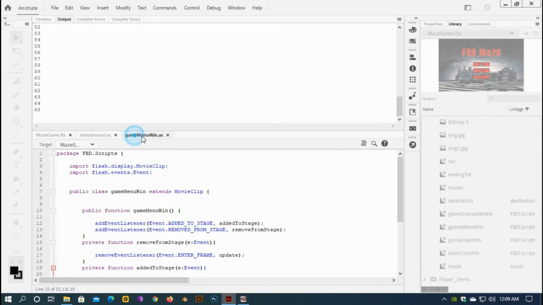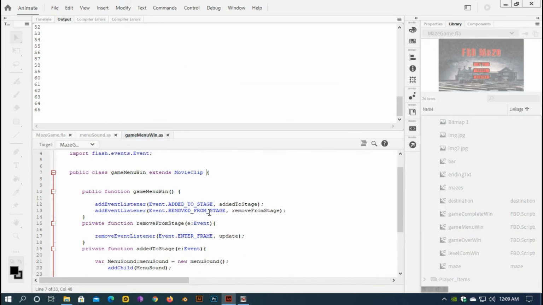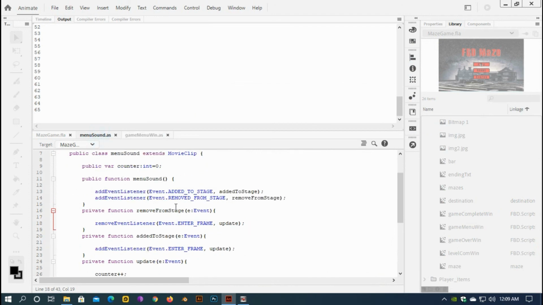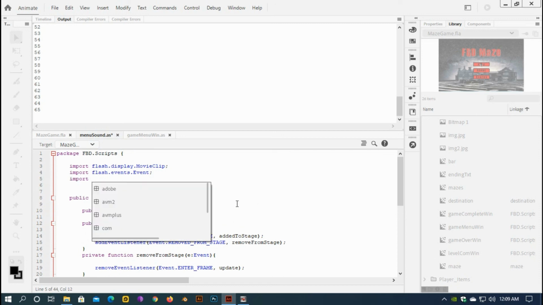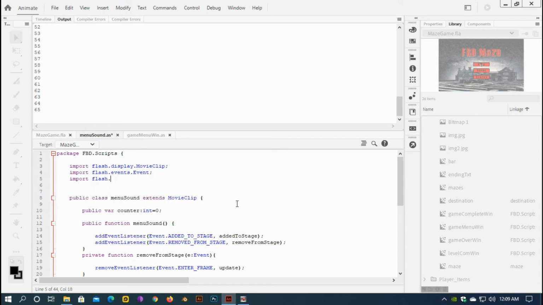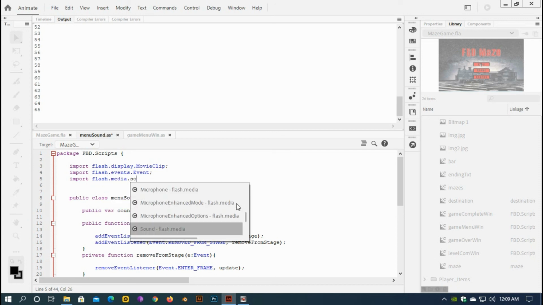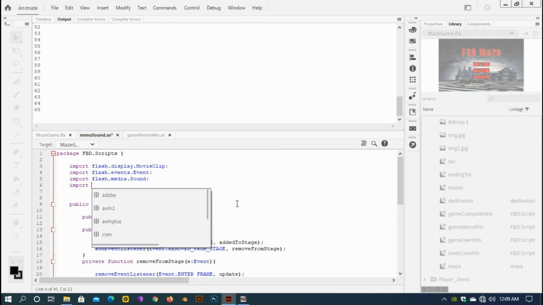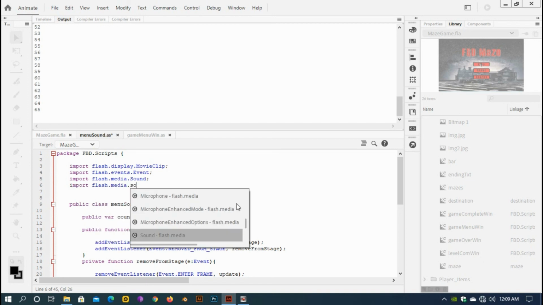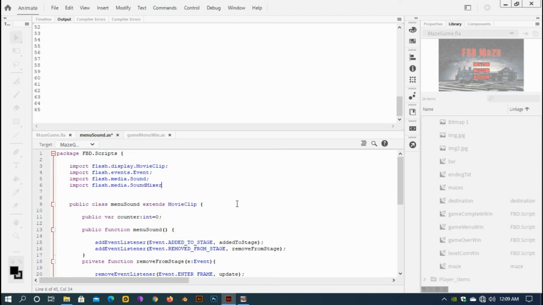So here all I have to do is, on the menu sound, I have to import a class here. I'll type import flash.media.Sound, and then I have to import another class, import flash.media.SoundMixer.